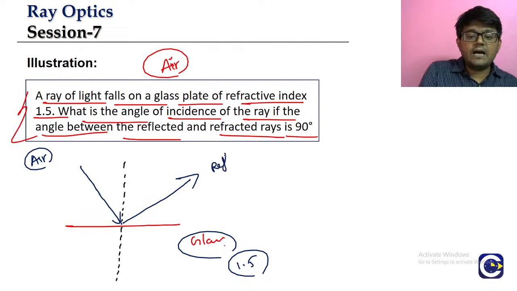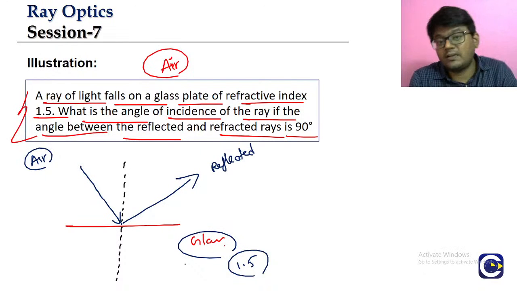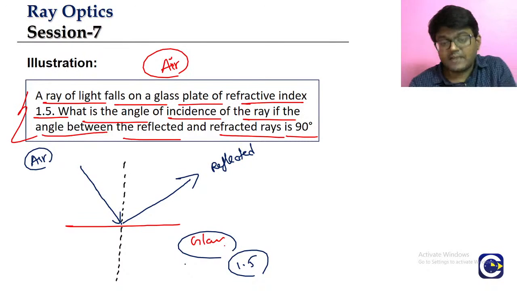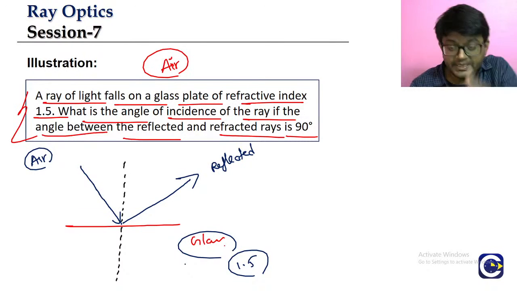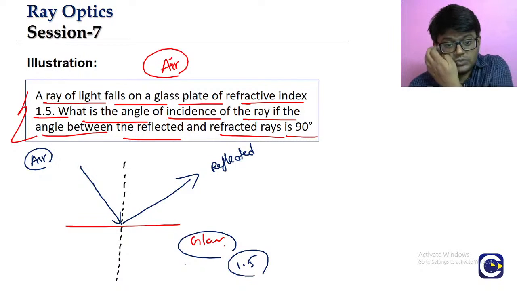Whenever we have a light ray which is falling at the interface, interface means one medium to another medium, the surface is also called the interface. There will be not only the refraction part. Refraction means the light rays will go to the other medium. There will also be some amount of reflection. So both reflection and refraction are going to be there.